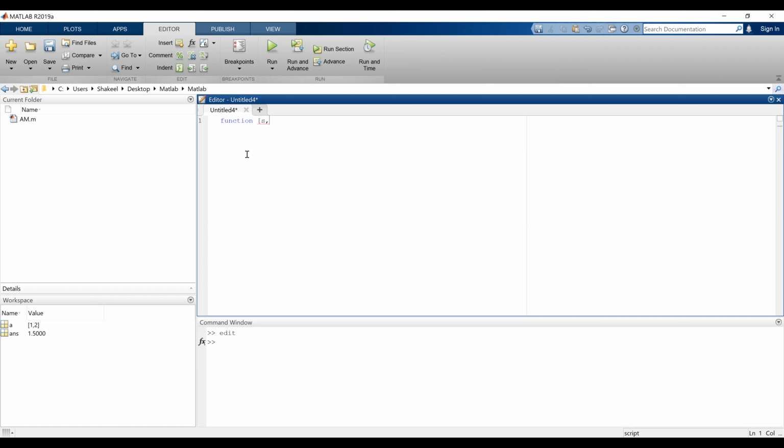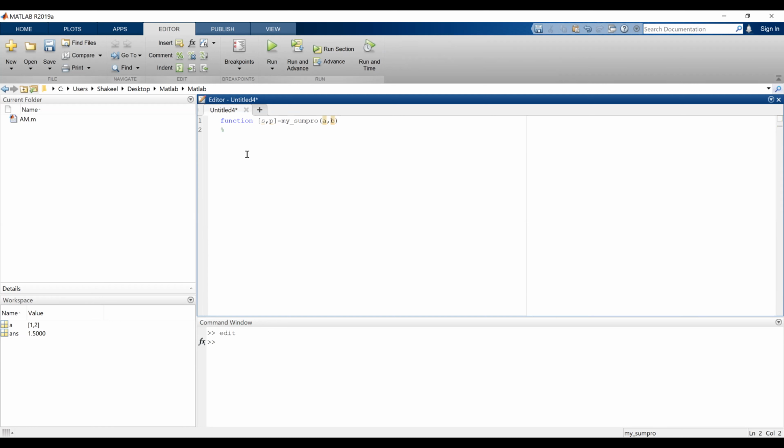So I say [s,p]; s will store the sum, p will store the product between the numbers. The name of this function is mysumproduct, and the input variables are a, b. So this is the first line here.